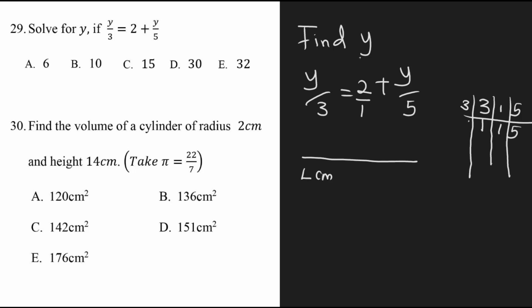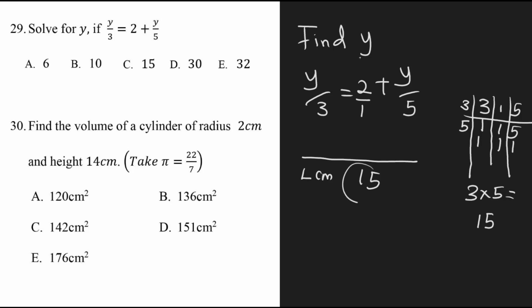Then what can go is 5. 1, 1, and 5 divided by 5 is 1. So the LCM is 3 times 5, and 3 times 5 is 15. So the LCM here is 15. And you should note that whenever you take the LCM of the denominators of any fraction and there is an equality sign, once you finish taking the LCM, you cancel it. But we're not going to cancel it yet.